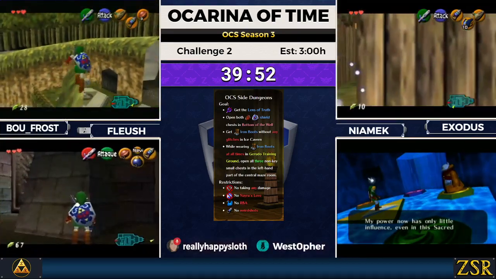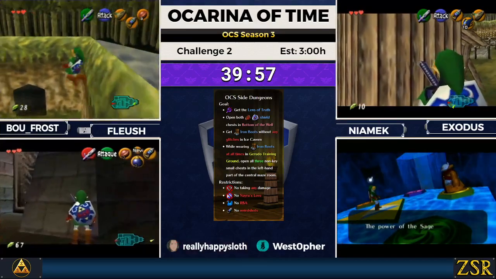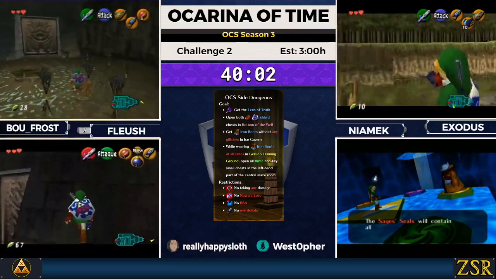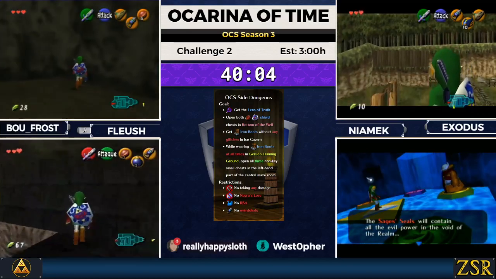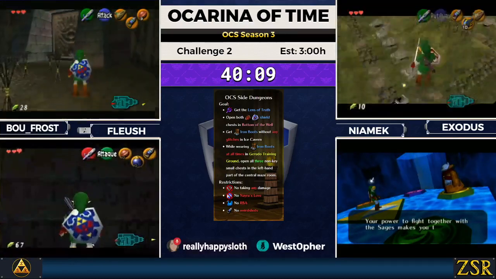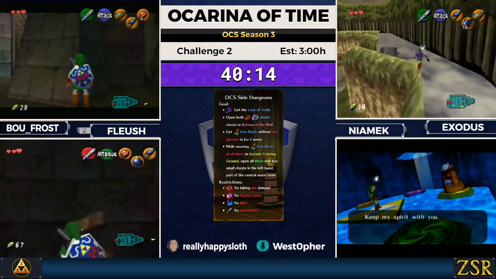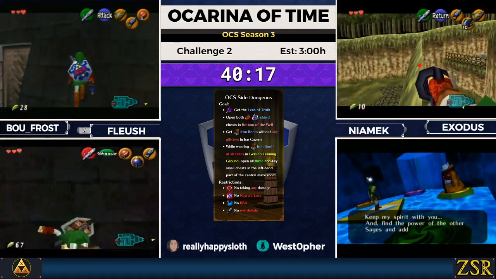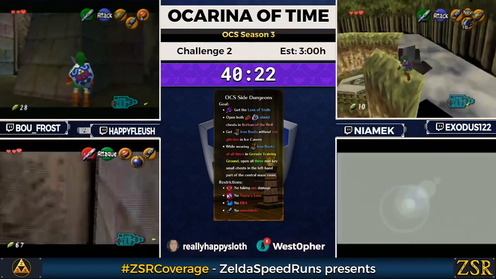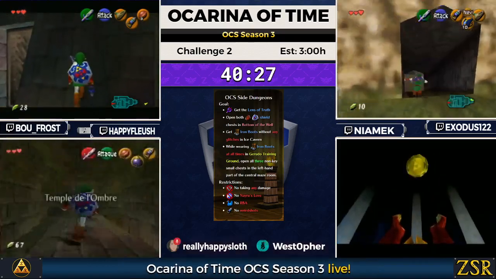So let's see if Bo remembers. Yep. ISG. Nice. Yeah, hovers make it a lot easier to get into ice. You can get bombs and just make a side flip over the bridge. Hovers make this a lot easier. All right, Floosh has another shot. And he got it. Nice. Cool.